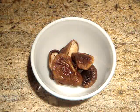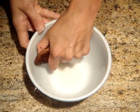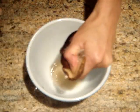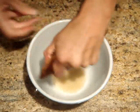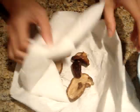Now once the mushrooms reconstitute, you just want to drain them from the water, and you can actually squeeze them to get all of the water out possible. Like this. And then you want to just go ahead and lay them out and just dry them with paper towels.